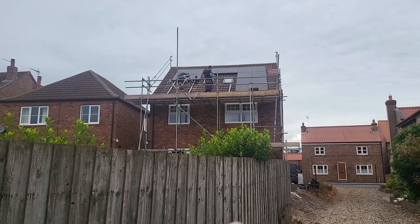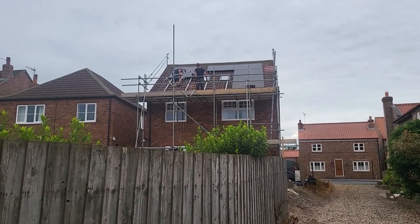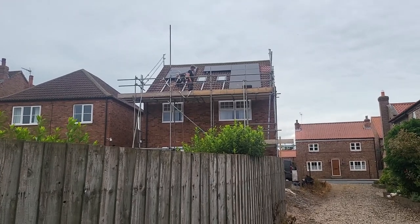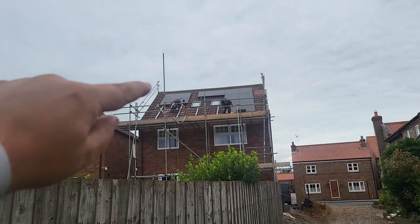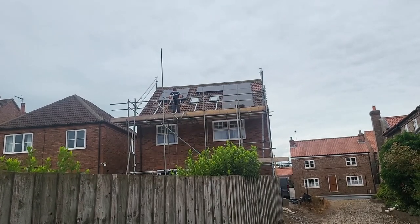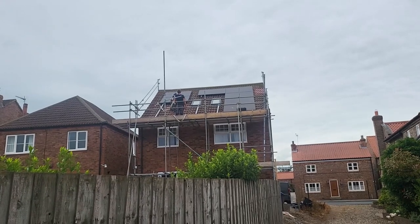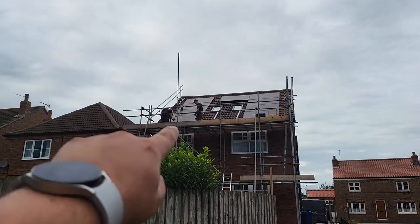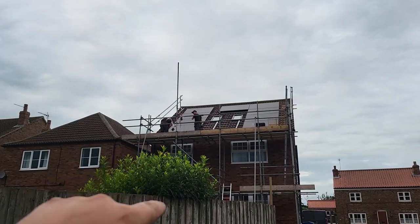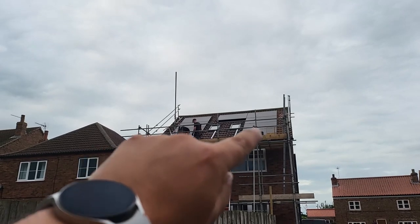They're just swapping out a broken tile — very common that that happens. We have a stock of tiles; you can see on this roof there's already been a repair where a chimney's been taken down. Ours are going to live under the array so aesthetically it doesn't really matter. We've got our seven panels up so far — five on this string and a couple on that string — so we've just got three more to lift up. We're going to put this one in last to give us access onto the roof to access both sides. We're tying all our cables up in conduit for the string wires, and then tying the cables under the panels as we go to make sure they're all nice and safe.